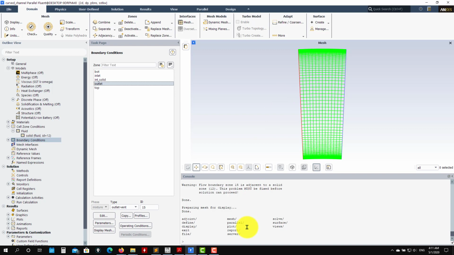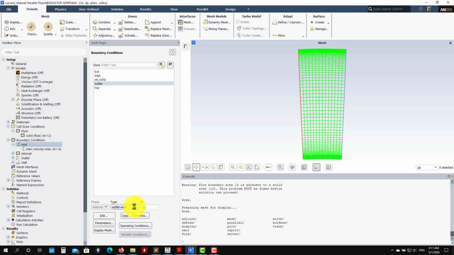To set this one up, you will see that you cannot access that boundary condition from here. For instance, on inlet, you don't have it. So you need to assign that one from the text user interface.